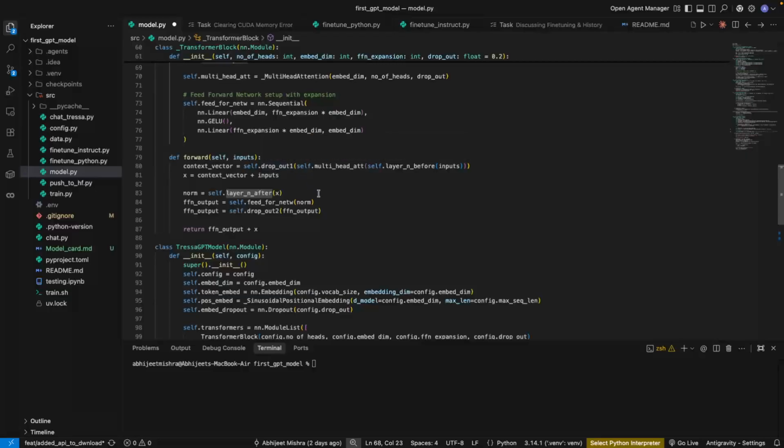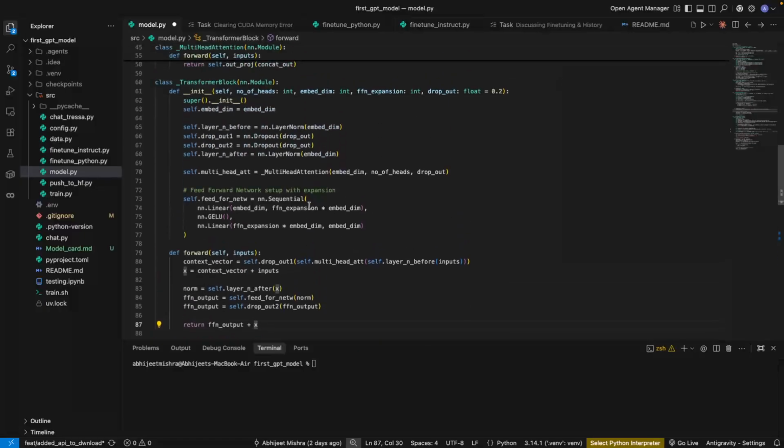So we are getting the context vector from the multi-head attention block. Okay, the context vector is the vector which has understanding of the tokens which surround it. Then we are adding it to the inputs. This is the shortcut connection. Then we are normalizing it again, and then we have a feed forward network. Then we have a dropout to make sure that this FFN output, this feed forward network, works properly, as in we should not have the situation where some of the neurons are working more hard and some of the neurons are working less. Okay, and we return the output. So this is that transformer block.